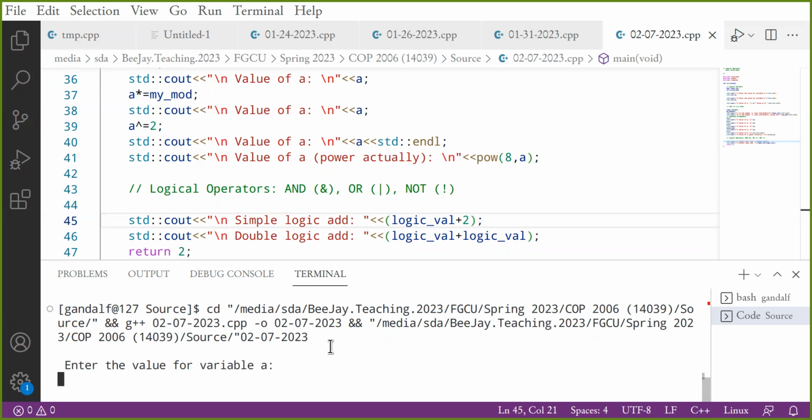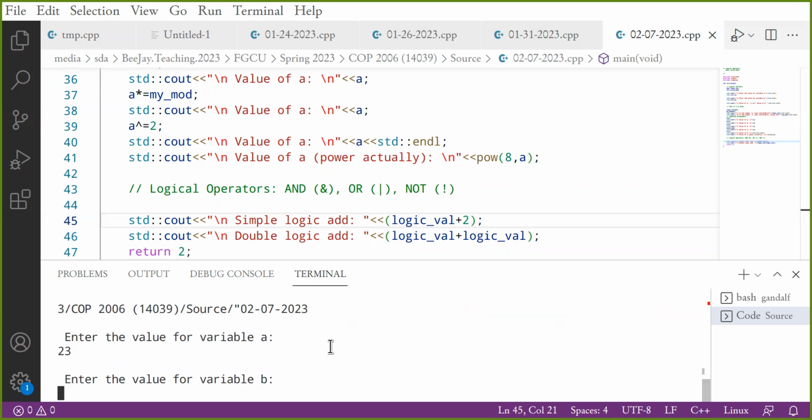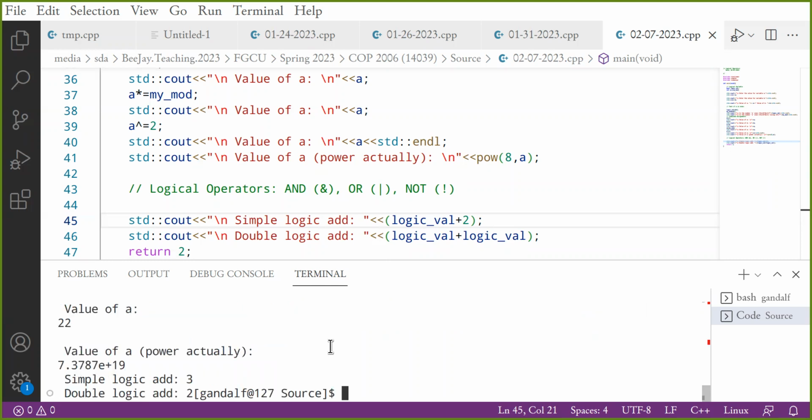Let's pick 23 for A and 16 for B. Of course, 8 raised to 23 is going to be a large number. Simple logic, add even number. So logic underscore val was or is 1. So 1 plus 2 is 3. Great. Line 46, 1 plus 1, 2. Great.